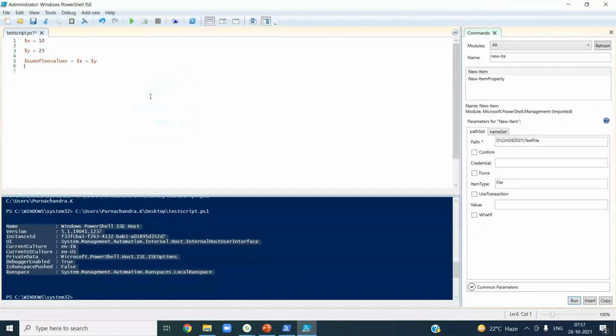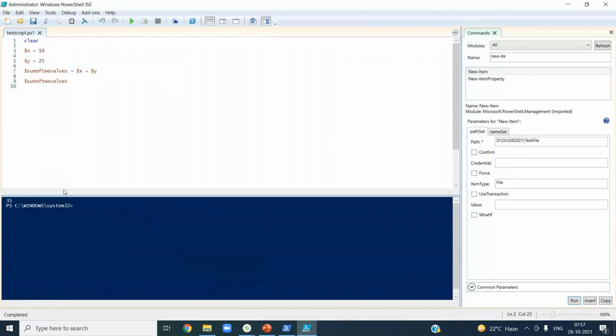I need to print it, otherwise it will not show me the value. Dollar sum of two values. Before this, I'll use a clear command so that my bottom window will be clear. Now let's see what happens. So what's the output here? You can see here 35.